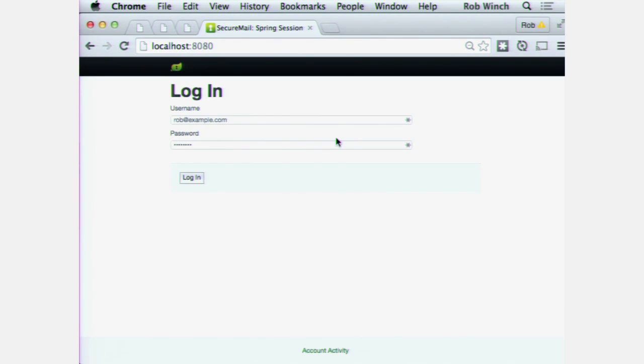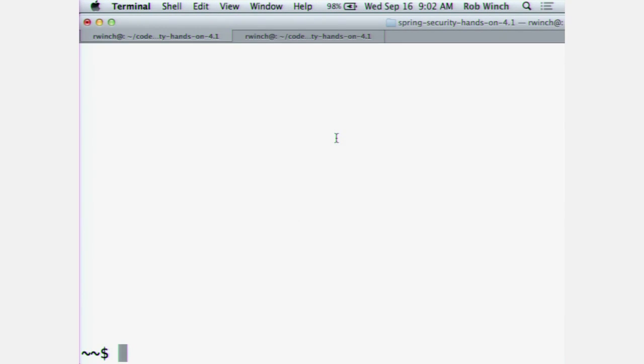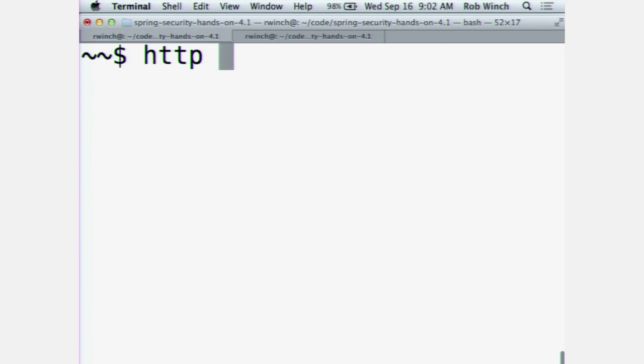And the other thing that we might want to check out here is that I'll make that a little bigger. And so the other thing we might want to check out is we talked about content negotiation with logout, but we also have it with login. So anyone use HTTPie versus curl? It's similar, but provides some nice things like highlighting and whatnot. So what I can do is I can request an endpoint, and I'll just tell it it's JSON.